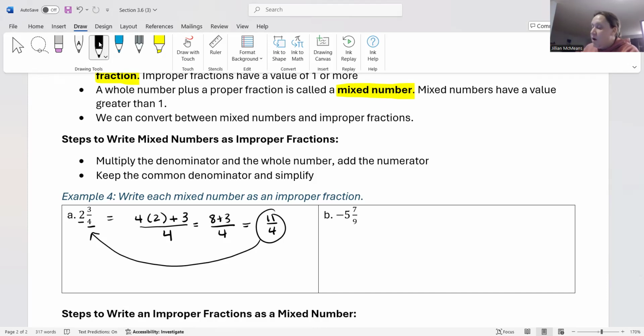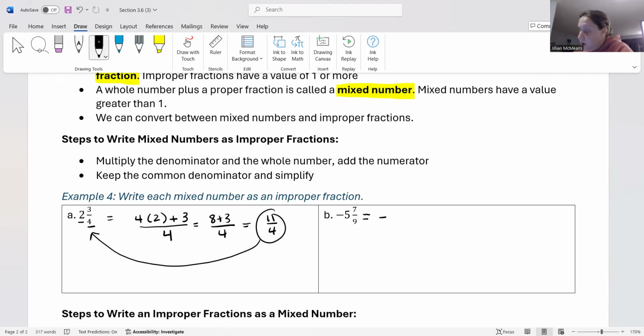Now, for part B, we have -5 7/9. And here's something I really need to make sure you understand. If your mixed number is negative, your improper fraction is negative, but the negative is not part of the actual calculation. So for this one, I'm just going to put equals and a negative, and then we're going to go back and put whatever we get as our conversion. Again, if it's a negative mixed number, it has to be a negative improper fraction, but we don't need the negative to be part of the actual calculation. So just bring the negative over.